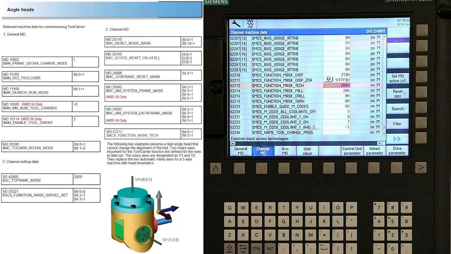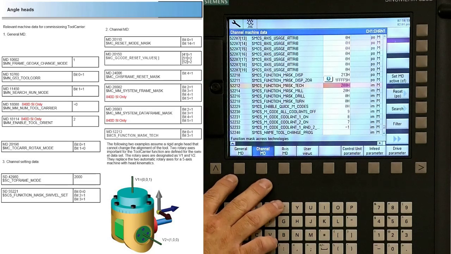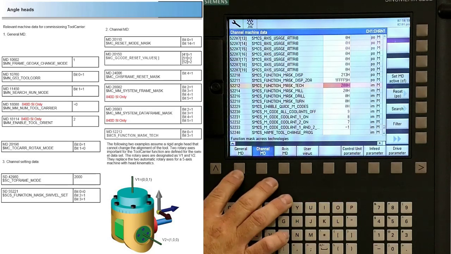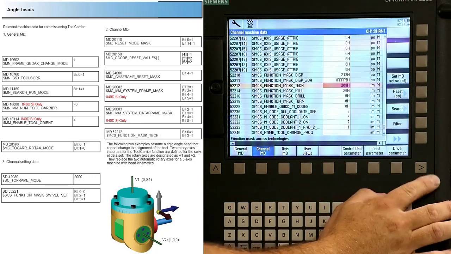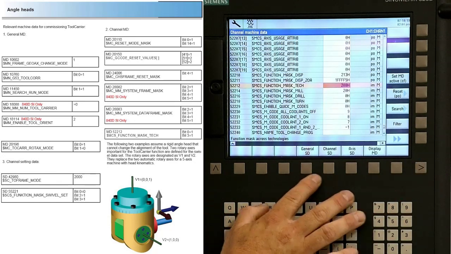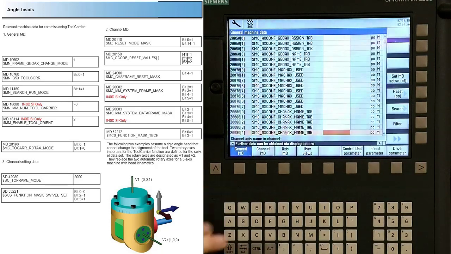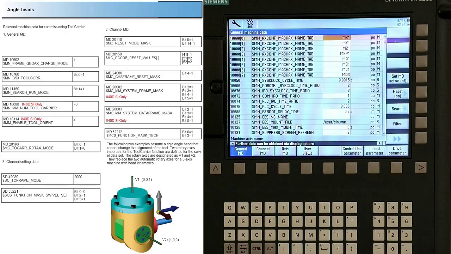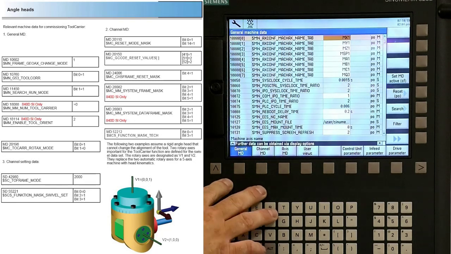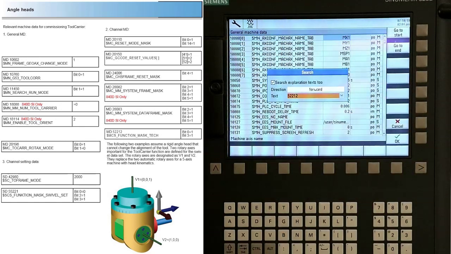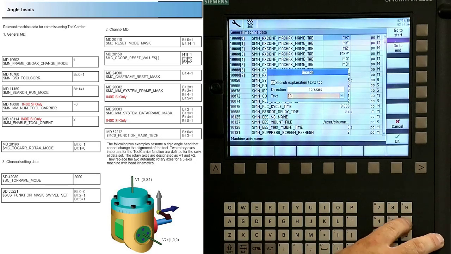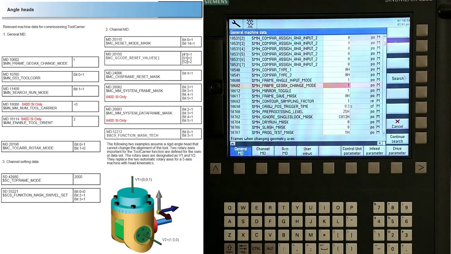Once I find the machine data button, you're going to navigate through machine data parameters. Those are parameters that have an MD designation. Or you could expand over and go to system data parameters. Those are parameters that have an SD extension. So for us, going down the list, the first parameter would be MD 10602. I know that's a general machine data parameter because it starts with a 10. And from here, you can just use your search function, type in the machine parameter. So 10602, we'll search down to that one.